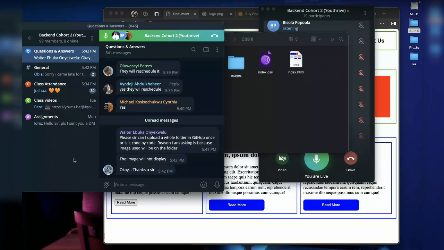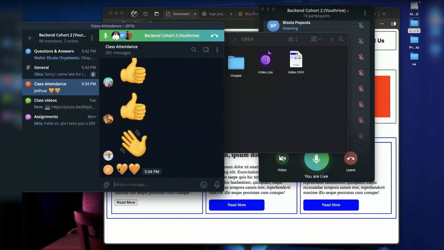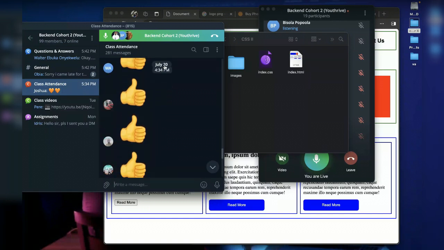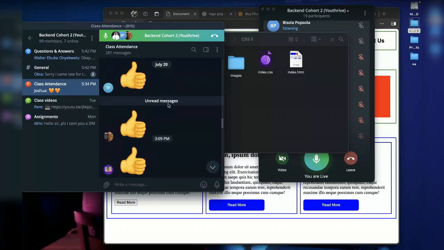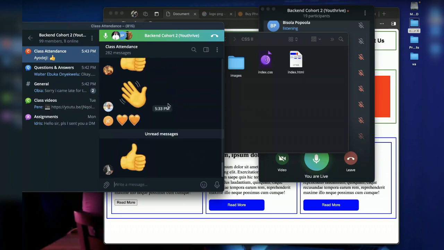I think we are done with today's class. Now, if you haven't marked your attendance, please don't mark attendance twice so that we don't miss other people's attendance. And the attendance is not to drop hearts, it is to drop a thumbs up so that we are in sync. Is a thumbs up, not this. And please don't drop more than one so that I will not skip other people's own.